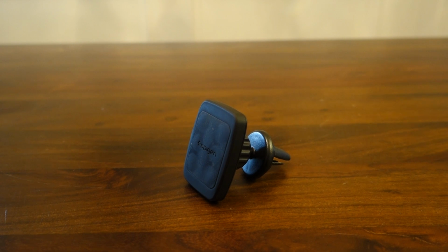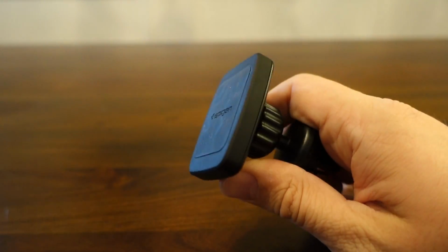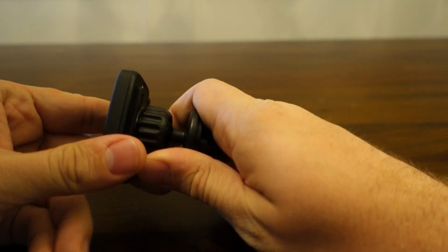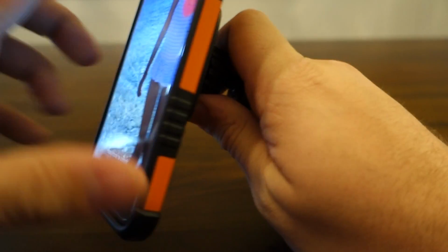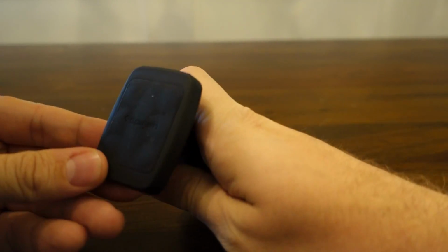Alright, this is a little defect review of the Spigen magnetic air vent mount for phones. Now, I've had this one here since April of last year. It's a fantastic device. It just has six magnets in this, it's rubberized, and it has the thing here which sticks into the vent on your car, so you can clip your phone onto it. And it holds the phone nice and steadily, you can move it around, whatever, use it hands-free. It's pretty great.